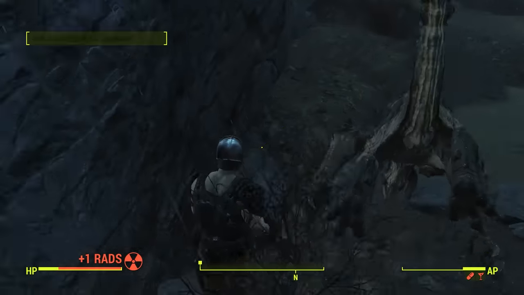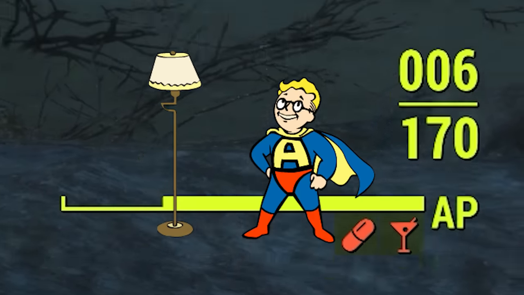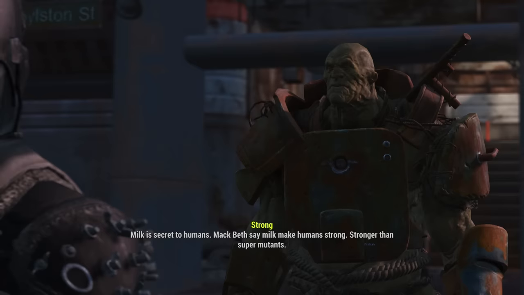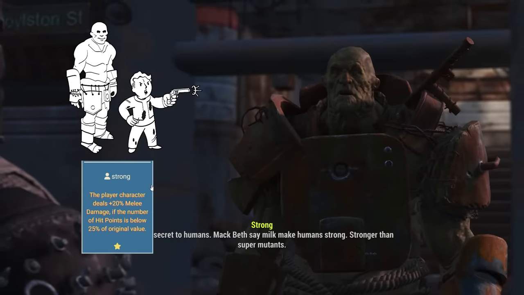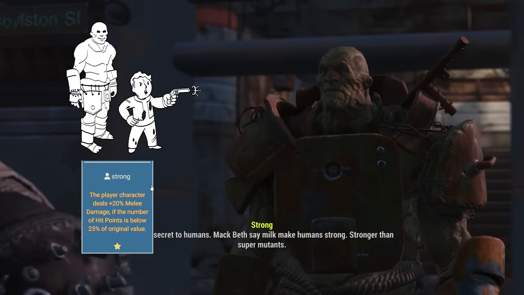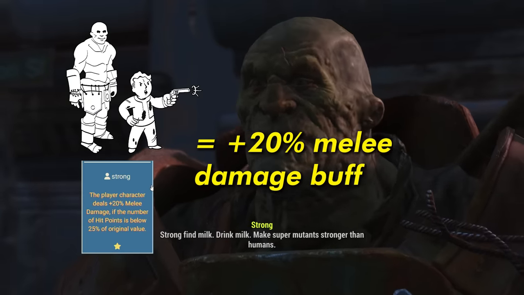I'm always angry. So that's just a flat 25% increase to action point regeneration, which is a huge amount. Pair this with Action Boy and your action points regenerate twice as fast. Likewise, Strong's Berserk, which increases the player's melee damage by 20% if they have 25% or less hit points, just becomes a flat 20% damage increase for all melee weapons.